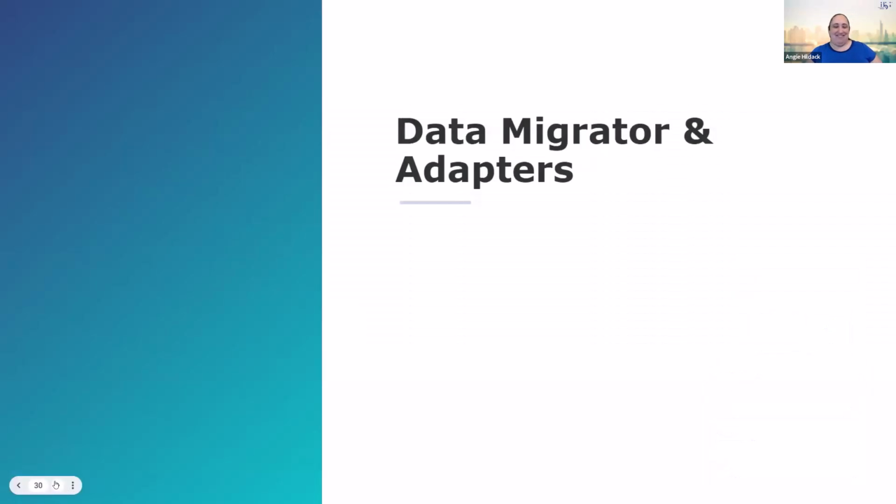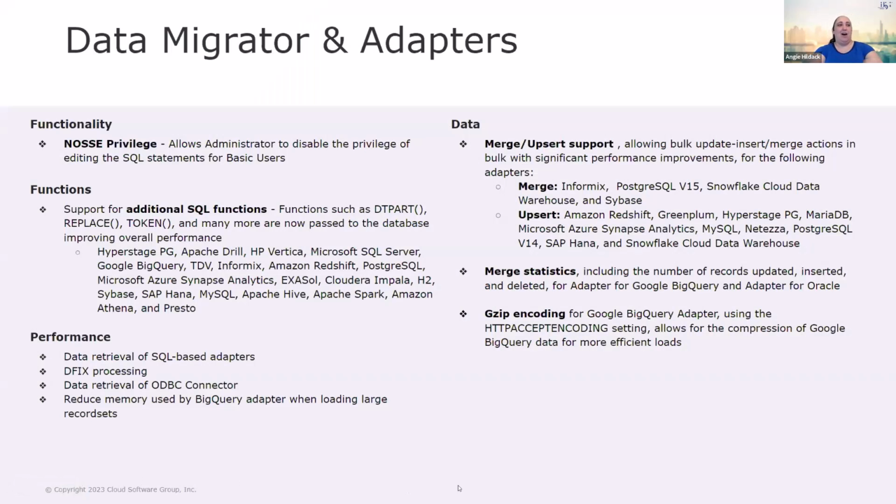Okay, not done yet. We still have more. So data migrator and adapters. I would say the biggest feature in this category overall is some updates to the merge and upsert functionality across our adapters. So being able to take bulk action to merge sets of data, or do that combination of update insert. Update if the record exists already, or insert if it does not.